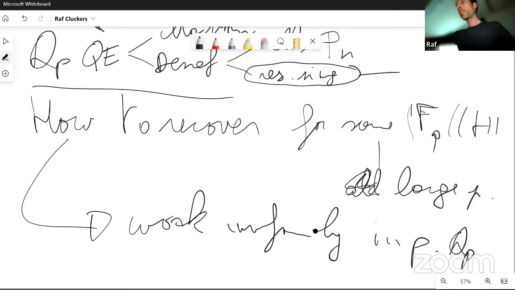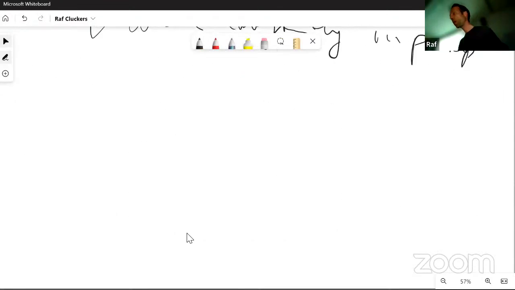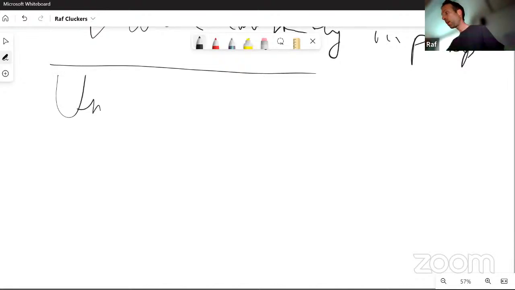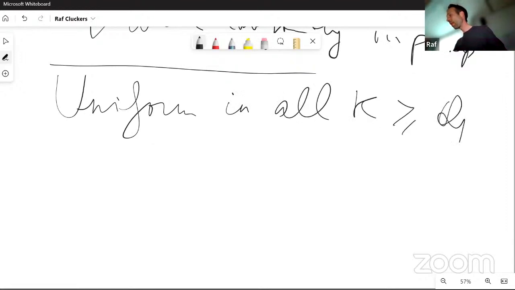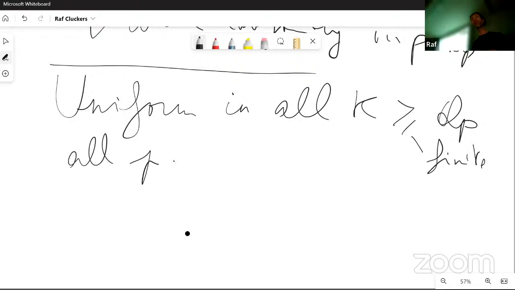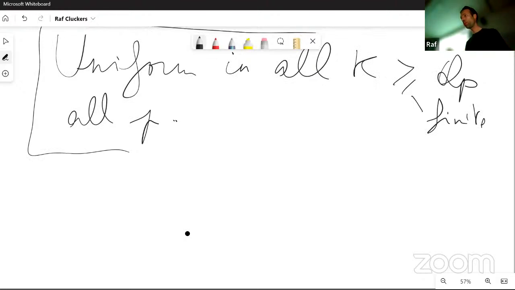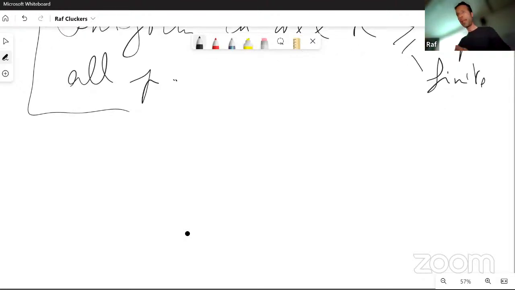So let's now start working and doing some of the necessary changes when we pass to a uniform framework, p-adic in p. And what do I mean here? Ideally, and actually it's the case, it's in all the finite field extensions. So all the finite field extensions and all the primes. I don't want to fix finite ramification or some degrees or something. This is the goal for the generality to go to, and we do that in two steps. So all K and all primes. First step is to replace Q_p as the field and taking subsets of Q_p, replace it by a sort of variables named valued field variables.